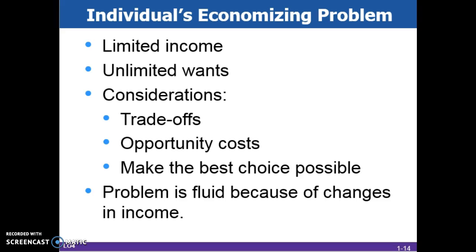When an individual, such as yourself, is trying to decide whether or not to purchase an item, they must consider several factors. 1. The trade-offs they made to obtain that money, usually time. 2. The opportunity cost, or the next best thing they could have purchased with those same dollars. Or 3, when given all of the facts, what is the best choice possible, not only at that moment, but also for the future? This problem isn't stagnant either. When given the same choices later down the road, an individual won't necessarily make the same choice, especially if there's been a change in their income.